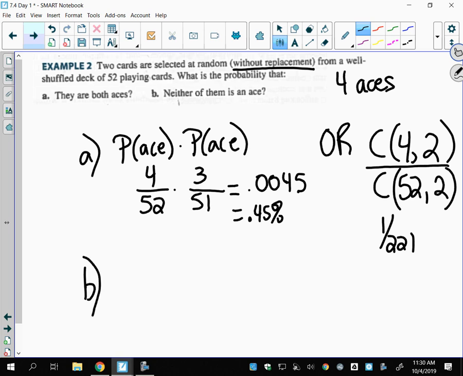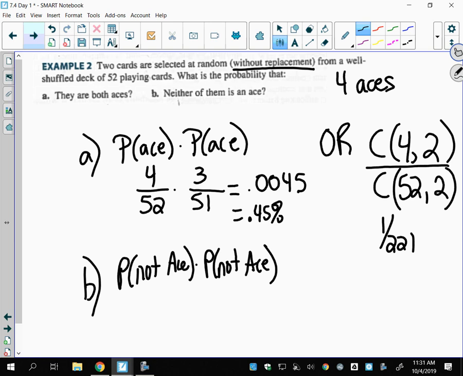So think about that for part B. If I wanted the chance of neither of them being an ace, I want the probability of not an ace and the probability of not an ace. Doing it as fractions like this is how I thought of it, but as soon as I saw the answer for part A, I realized I could set up a combination as well. So I'm going to do this one both ways as well. See if you can do it and see which way you would set it up. If you don't have a calculator, tell me what you would multiply together or what combination you would do for this.